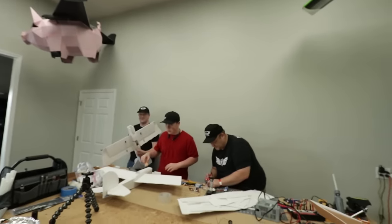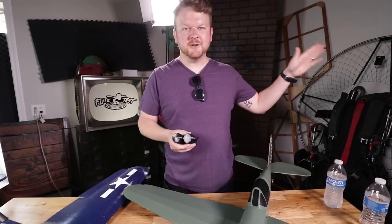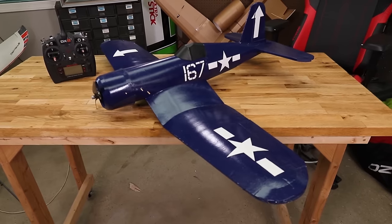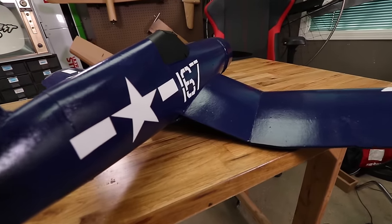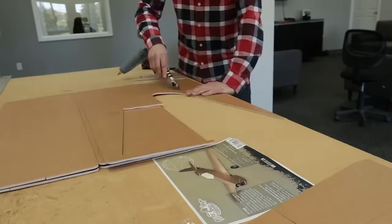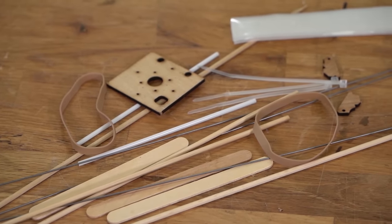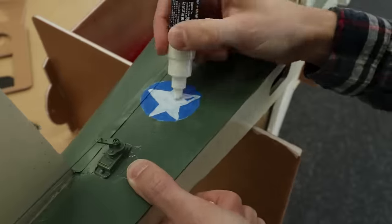We're building three Simple Scouts. Jeremy is busy doing the final touches on the battleship, and Josh is getting the power system set up. I've got our two Warbirds here — Jeremy lent me his P-40 and I have the Corsair designed by our friend John Overstreet. Because you can't have a battleship without a battle. These are our speed build kits — pre-laser cut kits made out of the same foam board as the battleship. It's all common materials: foam board, barbecue skewers, popsicle sticks — stuff you can find at the dollar store. We even provide free plans so you can scratch build.